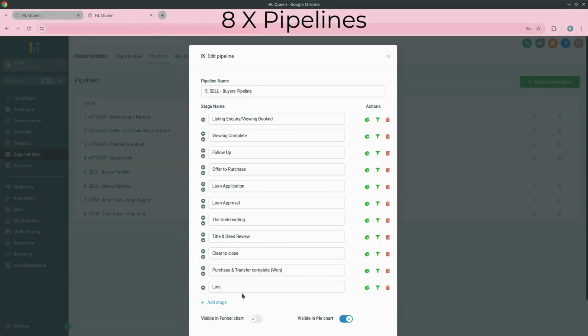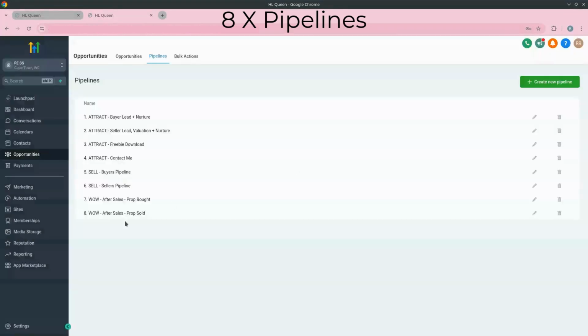So I built this on Attract, Sell, and WOW. When people have the purchase transfers complete, that will push them into a workflow, which puts them into a nurture sequence around how they've purchased a home and what they can do, like looking at the neighborhood, etc. There's a whole nurture sequence there. It also puts them into a sequence of asking for a review, which again updates your website. So it's all built as a full system to look after your customer, from attracting them to the selling phase to the WOW phase. So just so you understand, there are all the different pipelines that get updated.